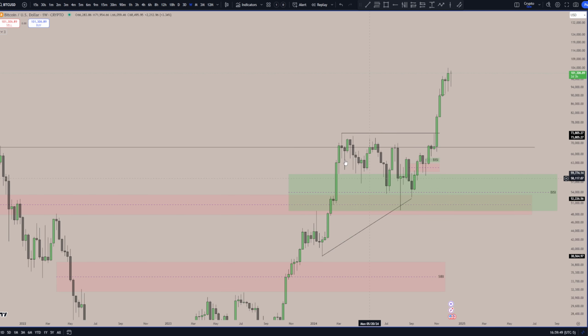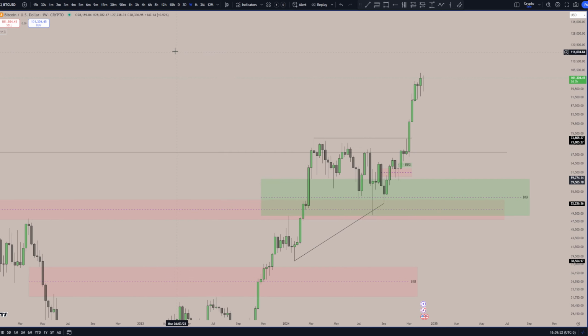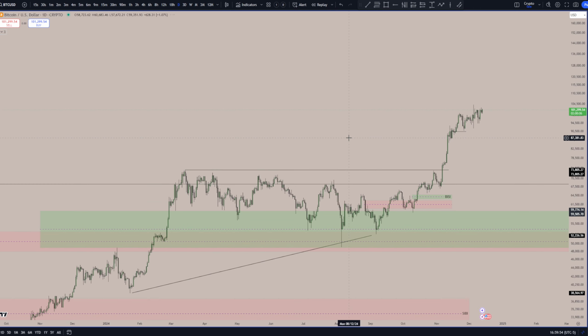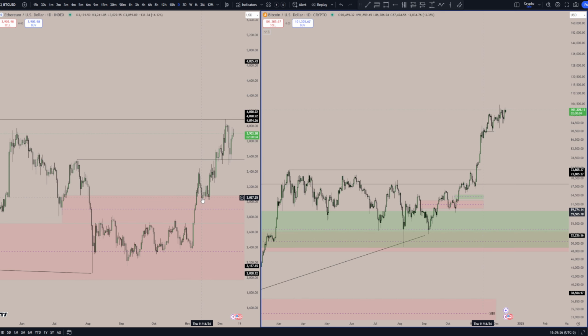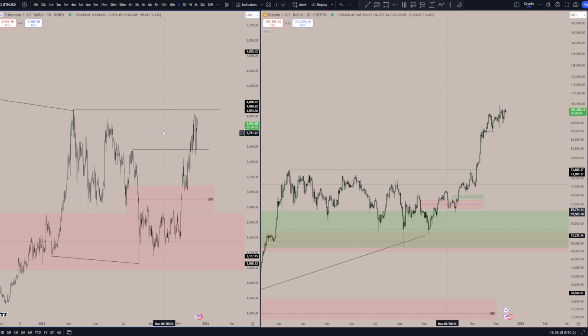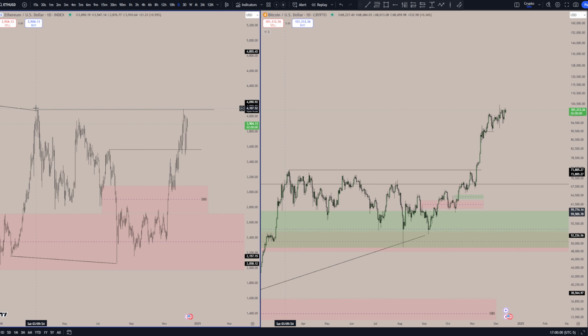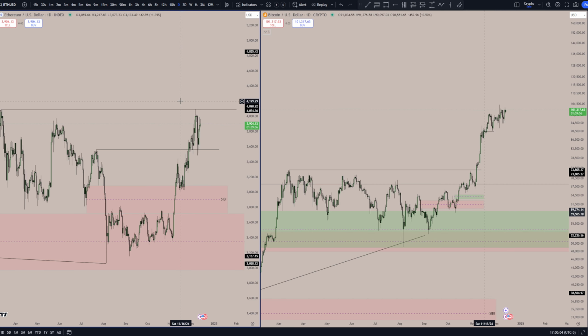But Bitcoin is interesting here. Mayhem, I know you mentioned this, but if we just put Ethereum and both of these side by side, this is interesting, right? We see relative equal highs here on Ethereum. We did take this high just by a bit, but I'm looking to see if they take this high another time.